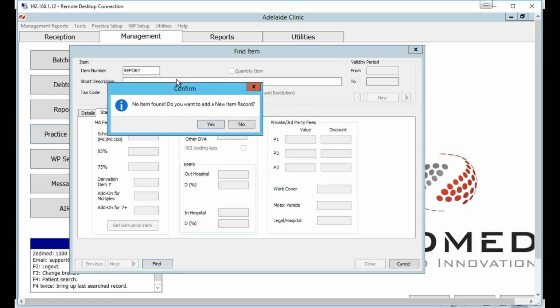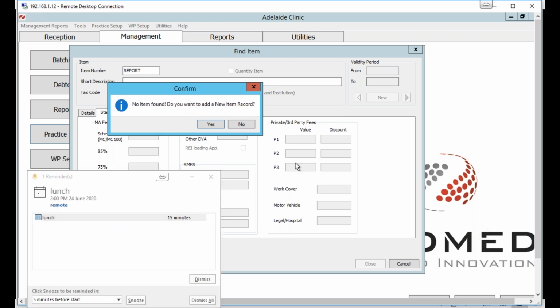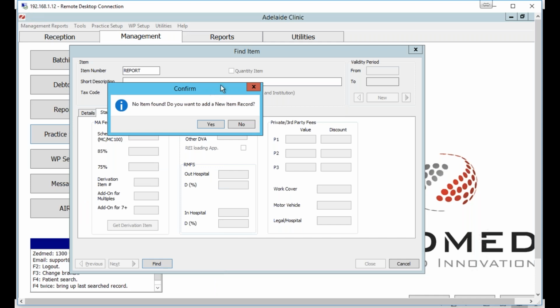Now I must stress that if you type an MBS code into the system and it comes up with this, don't put MBS codes into the system this way. That will not work properly. You should only put miscellaneous, your own non-MBS item codes into the system this way.